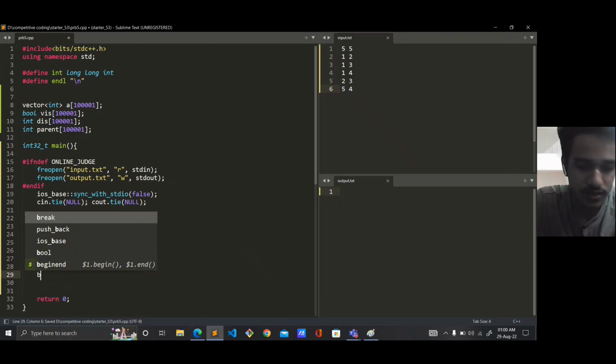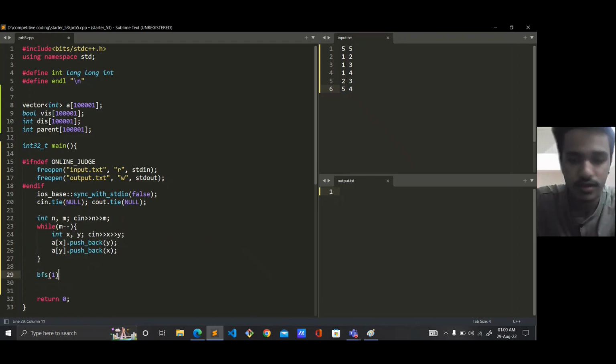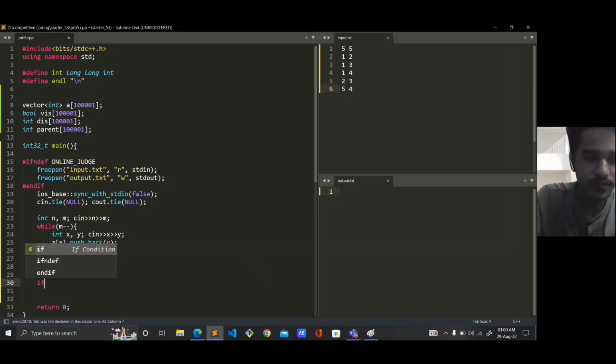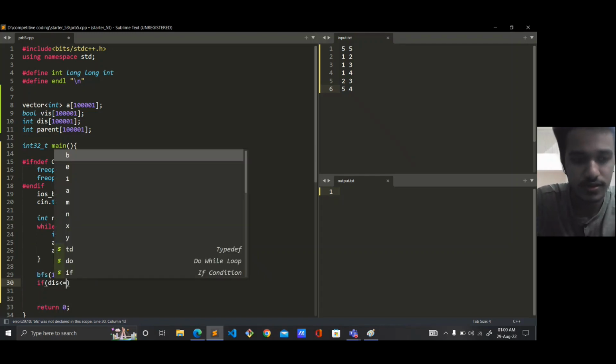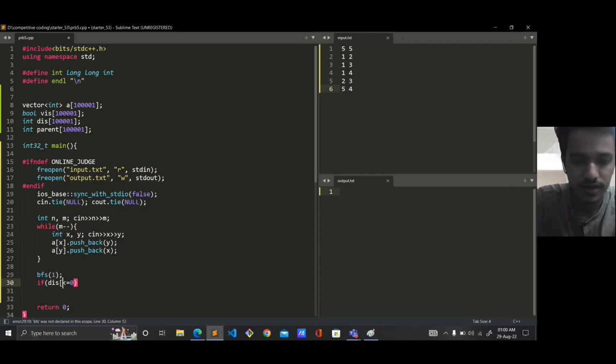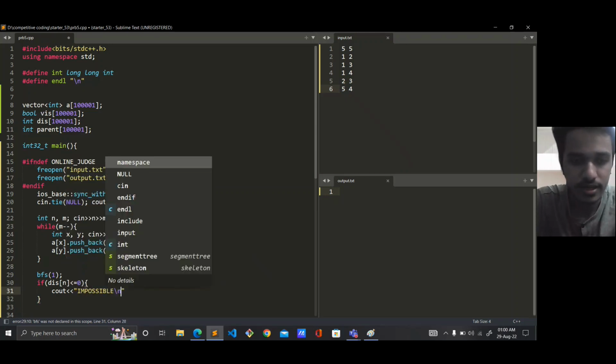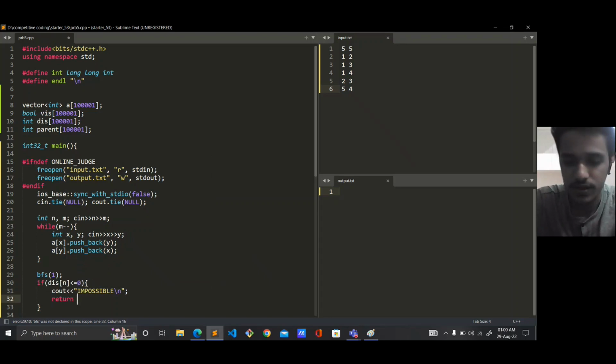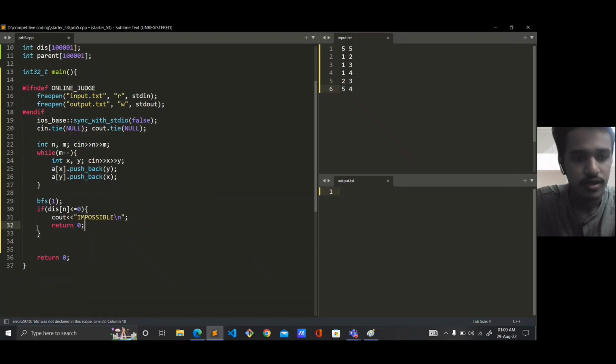And now here we just need to do BFS one, and now we need to check if distance of n is less than or equal to 0, then the answer is impossible, right? It is returned from this function.